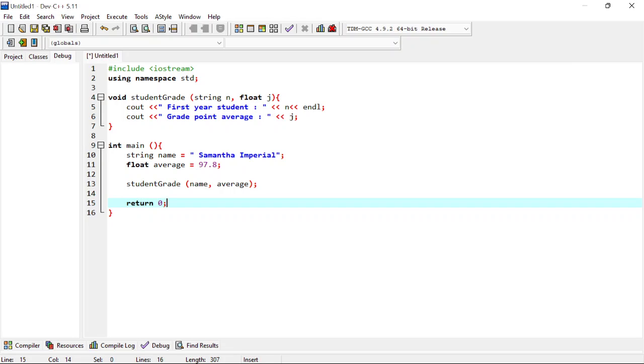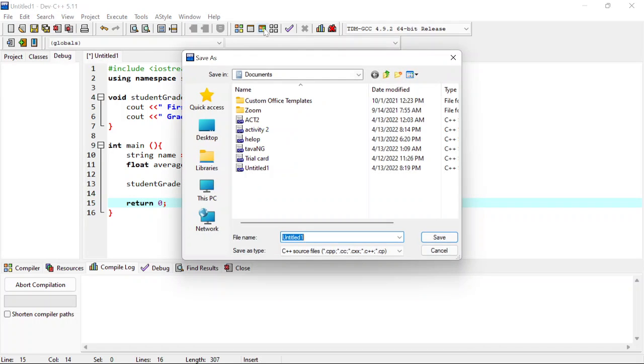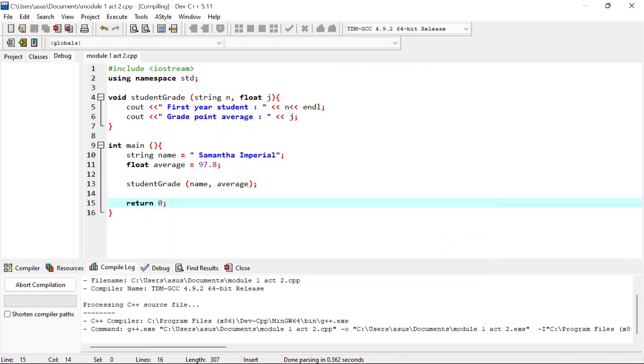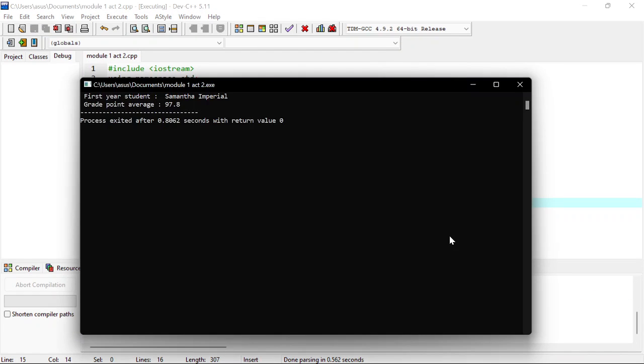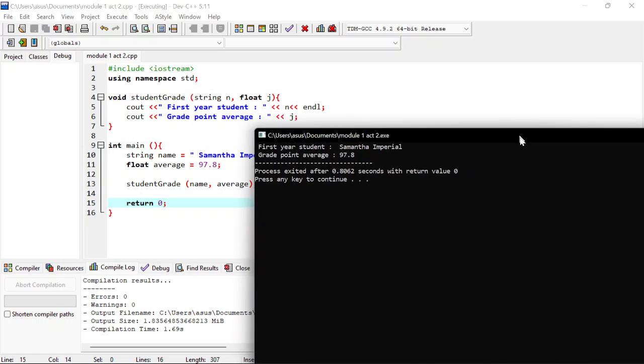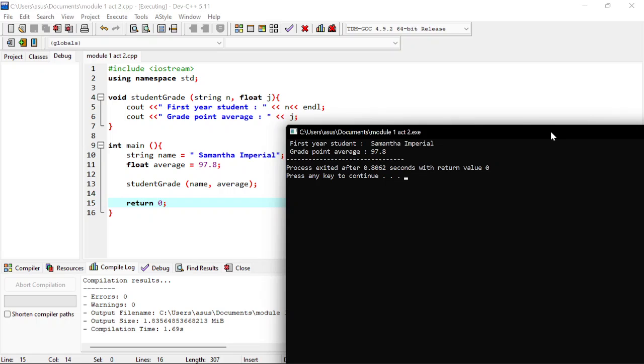Let's see if it works well. So let's try to run this one. So there you have it, sir. This is the output of my program. So now I will be showing to you, sir, how I came up with this output.